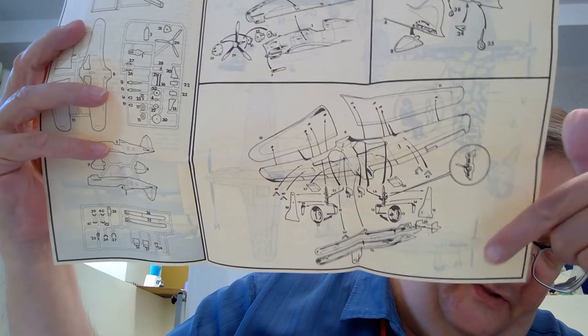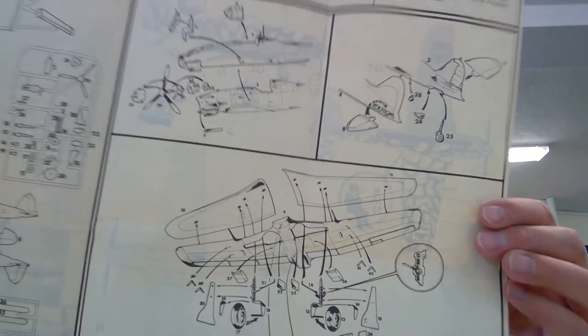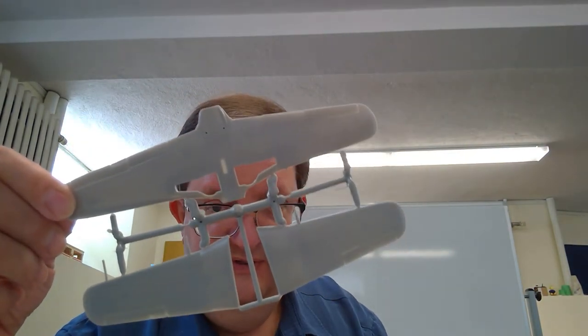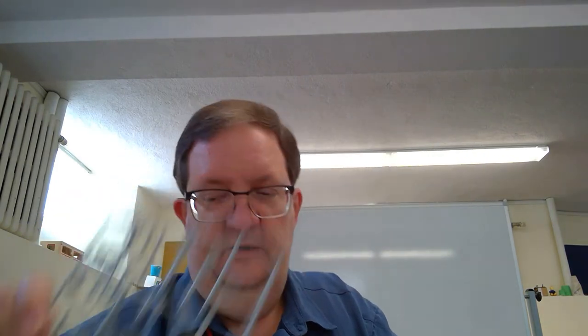The instructions are blow-up style and get a little busy — one diagram is quite congested. I did build this as a teen, and I've had kids build these at the model building workshop here at the library. Sometimes I'd make a photocopy of the instruction sheet and enlarge certain parts so they could see sub-assemblies without getting overwhelmed. The parts molding isn't bad and the flash isn't terrible.